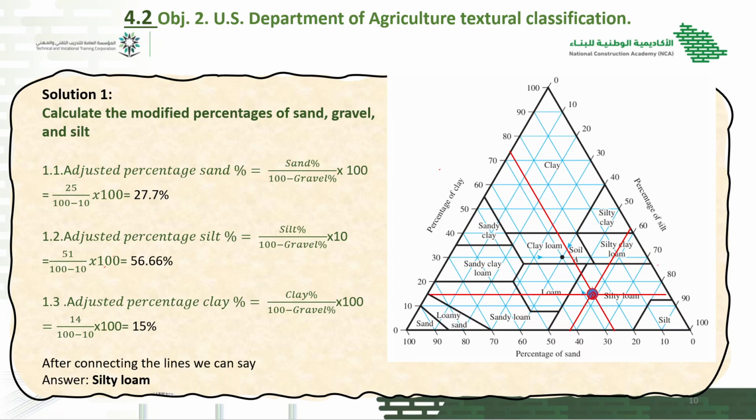So you can see there are black lines. These are the blocks which show different types of size. Our three lines are concentrated here, so it lies here. So our soil type is what? Silty loam. So this is our soil type. This is how you can evaluate the soil very easily.